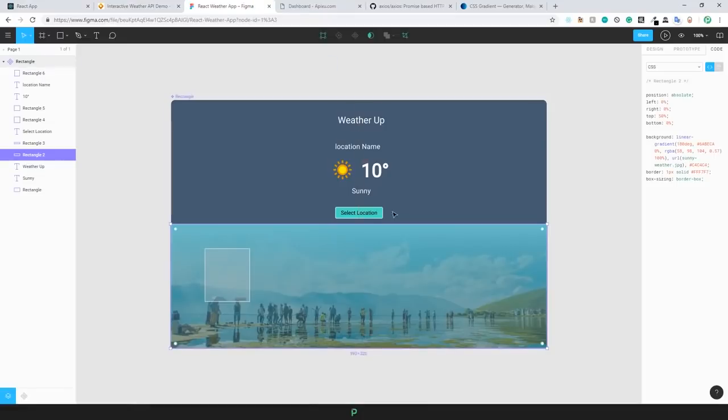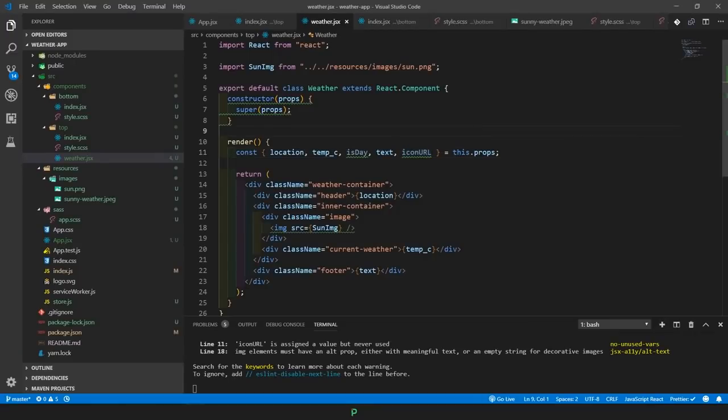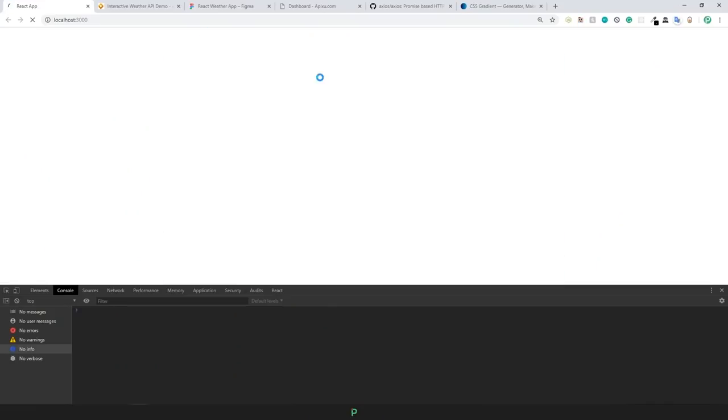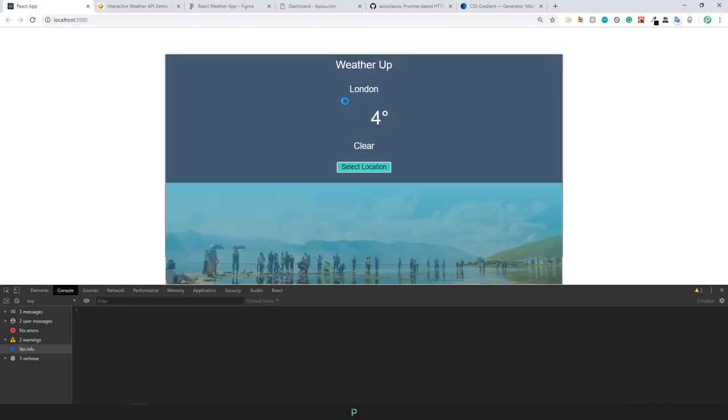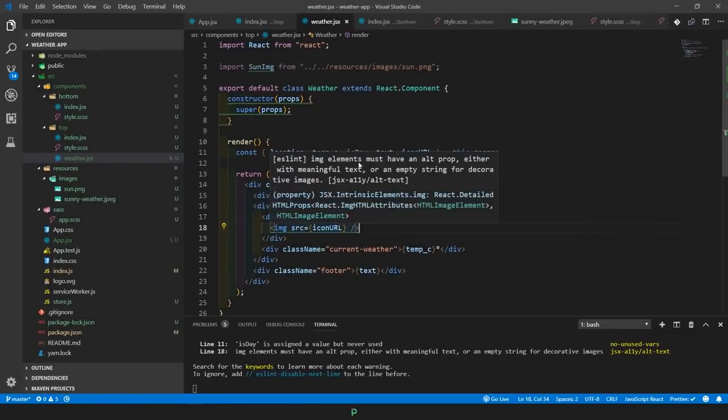So I'm just going to copy this really quick from here, I mean this section of the text. We can go to the weather, and here we can just add this at the end, so it looks more like we are using Celsius, and it's actually weather degrees. Okay, and here for the src, instead of putting the sun image, we can put the icon image, and it should basically work fine. But I don't know, let's try this, if the weather image is going to work fine or not. And there we go, we've got it, but it's a little bit not as we expected it to be.